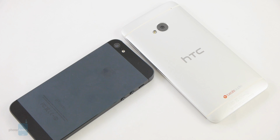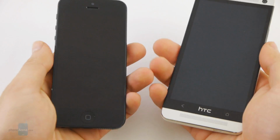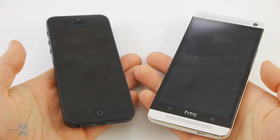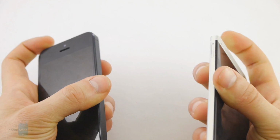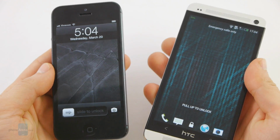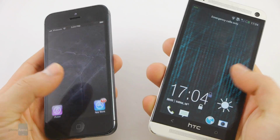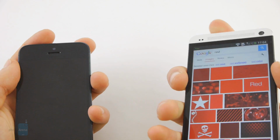The HTC One and Apple iPhone 5 bring out the best of modern smartphones. Both stand out with their distinctive, gorgeous designs. Both have stunningly sharp, vivid, amazing displays. It's quite clear that you can't go wrong with either of these amazing smartphones. Despite all their similarities though, there is a clear difference that will tip the scale one way or another when you decide to buy one of those devices.